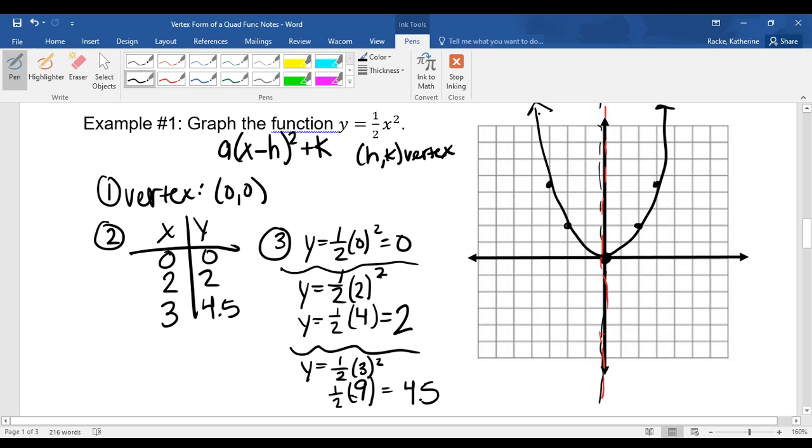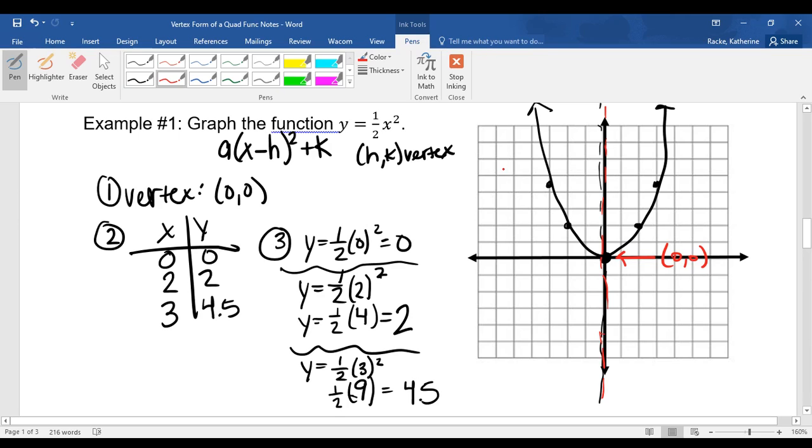All right, we're going to have to understand that whenever it looks like a U, you're going to have a minimum point. So in this case, our minimum would be this point right here because it's the lowest point. So that's a minimum. So it's 0, 0. Our vertex is 0, 0. Okay. Your axis of symmetry is going to be 0 because that's straight where the line goes down.